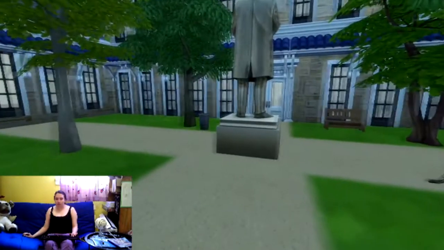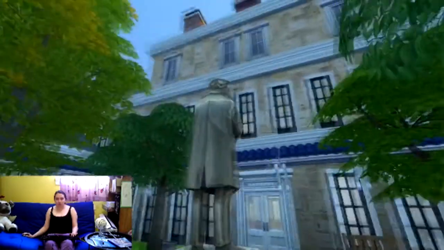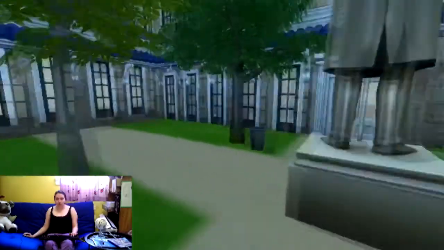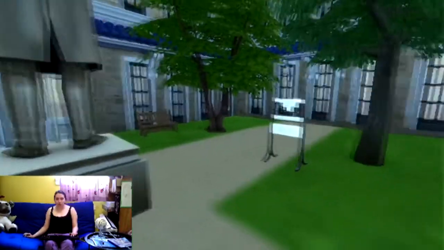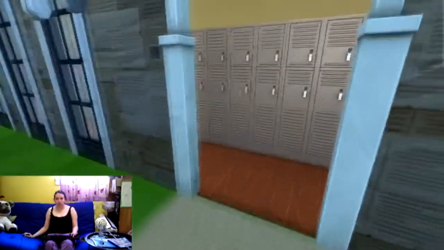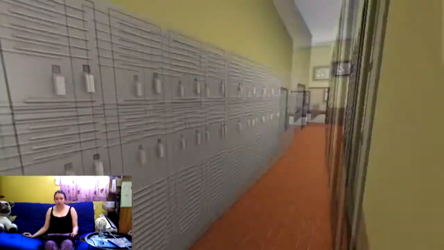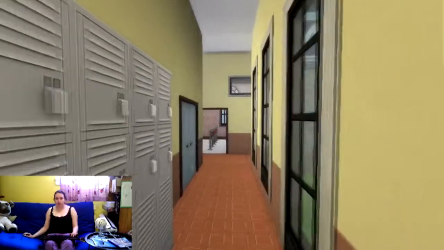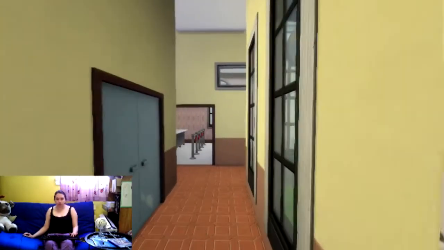Out here is the courtyard, with Old Man Sheffield, the statue. We see that in a few episodes, and we see them out here in this courtyard quite a lot, having conversations and stuff, so I put that in. And that's the other end of the auditorium. I think this is the canteen down here, or the cafeteria, whatever you want to call it.